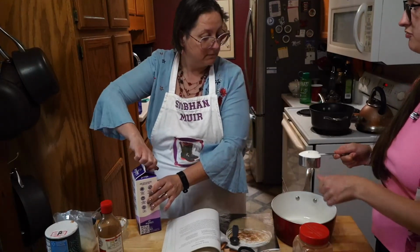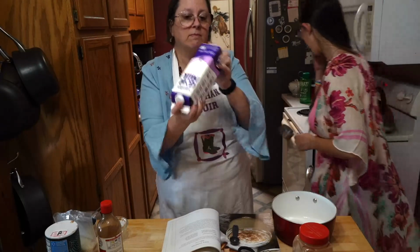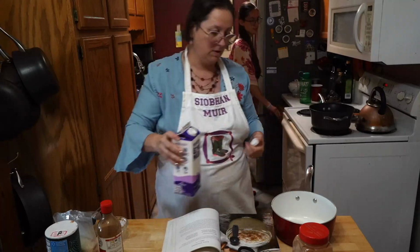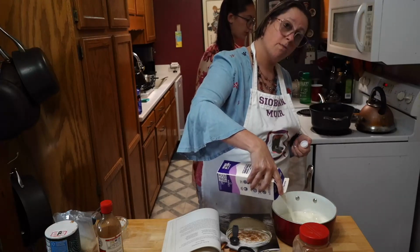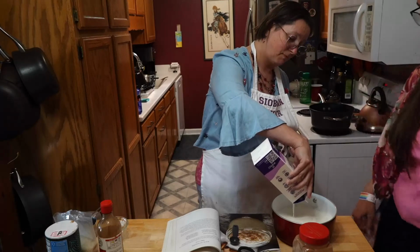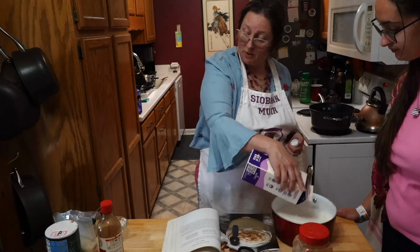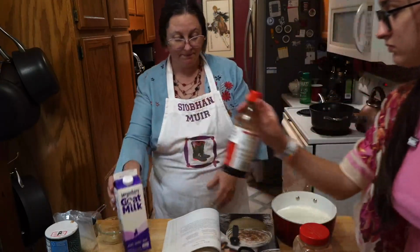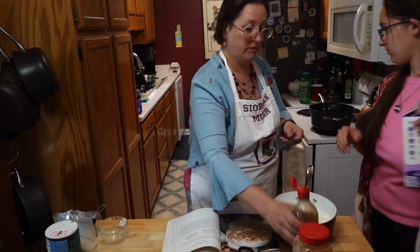Do you want me to put this in first then? Sure. All right. 4 cups of milk. Good heavens. Okay, and does this also require stirring? It probably will, but we need the vanilla. So this is recyclable. We need 2 teaspoons of vanilla.